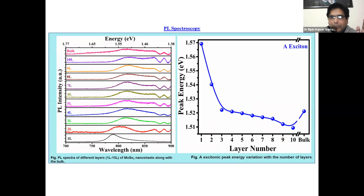Then we had PL mapping. With PL mapping, you can realize that the band gap changes with one layer, two layer, three layer, four layer. There is a red shift. If the number of layers is enhanced, it is going to move in the red shift. So ultimately it is confinement, again like a Lagrangian shift, but if you talk about the two layer, three layer, then again it is complex, with many deconvoluted peaks. And on the right side, near 900, is due to the silicon substrate, an artifact.